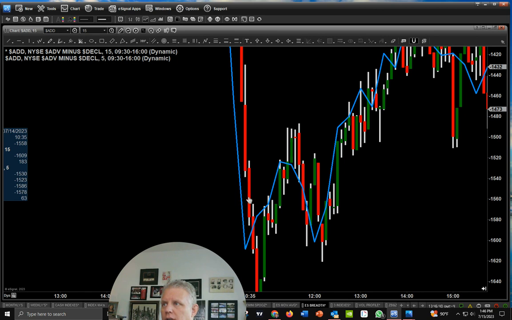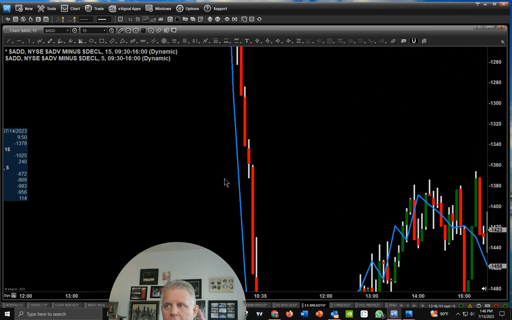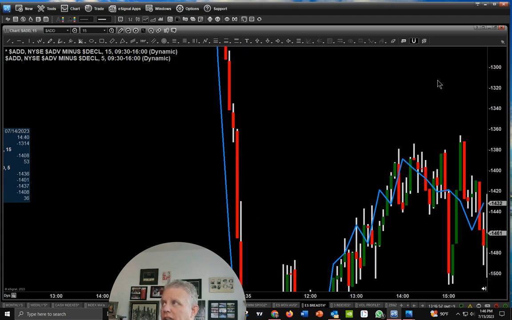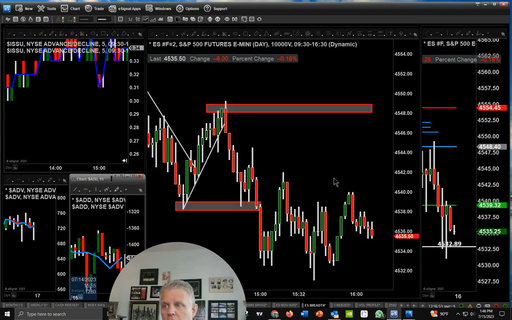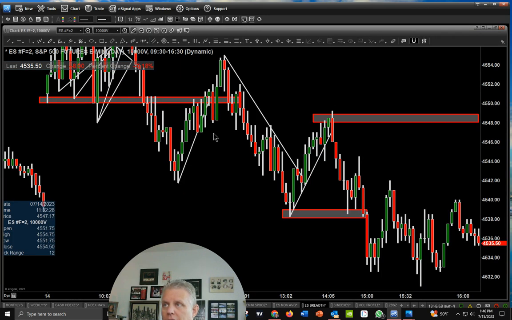And here it is again. There's 10:35. So there's 10:15. Here's the market made its high at 10:15, and here's the breadth at 10:15. And we opened up in the breadth and went straight down. Okay, so that's why I got out of my longs. The market didn't look that good, and that's why I got out of my longs.